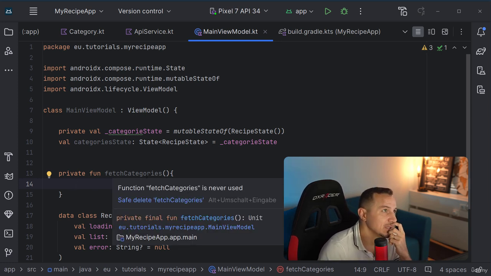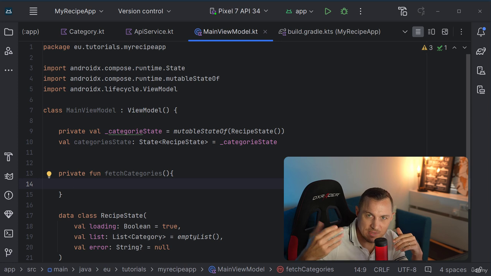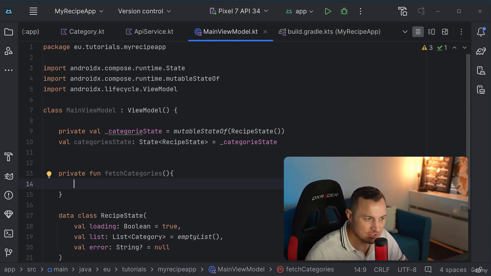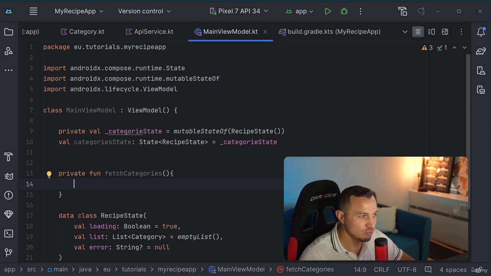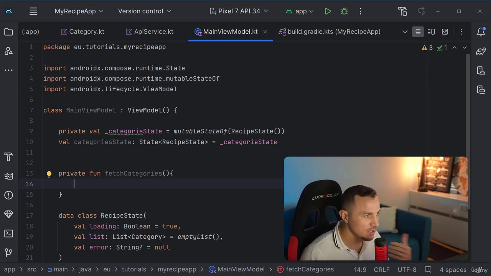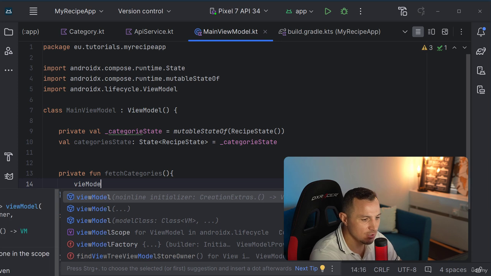So as I said earlier, a suspend function is something that runs in the background, not on the main thread, blocking the main thread. So it's basically really taking care of doing things in the background. And if you want to start a suspend function, you actually have to start it inside of a coroutine, as I said. So in order for this to happen, we can use this thing called viewModelScope.